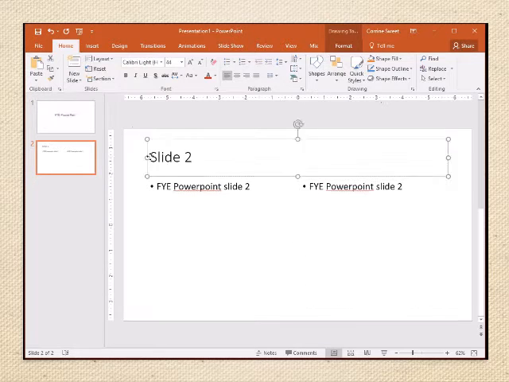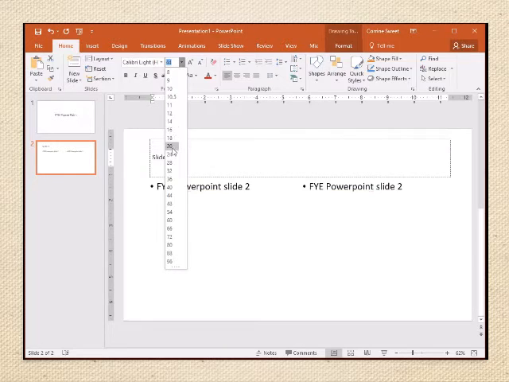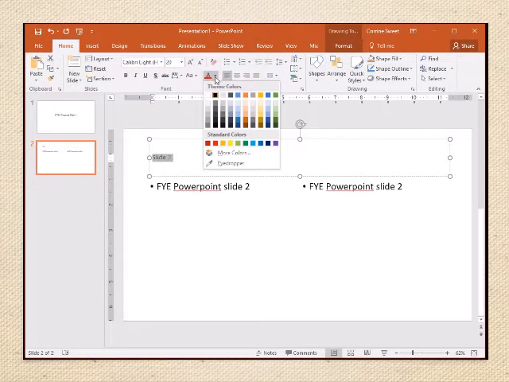You can also change the font, color, font size, font selection in the font part of the ribbon. Select the text you want to modify, which I've done here by highlighting, and then use the buttons up here in the ribbon to apply the changes. I'm going to make this smaller and blue.